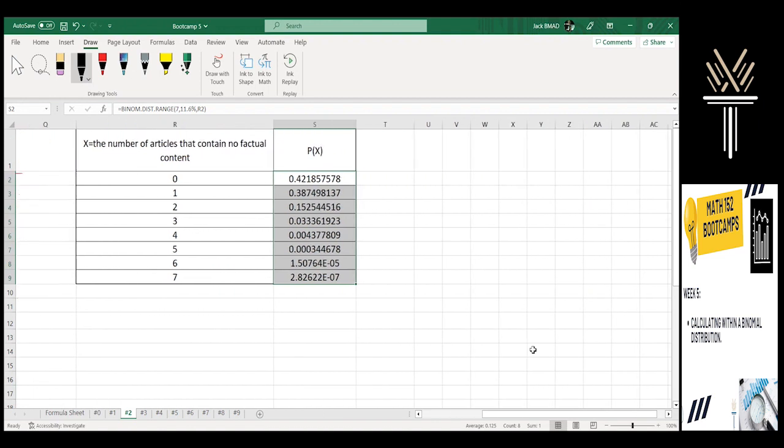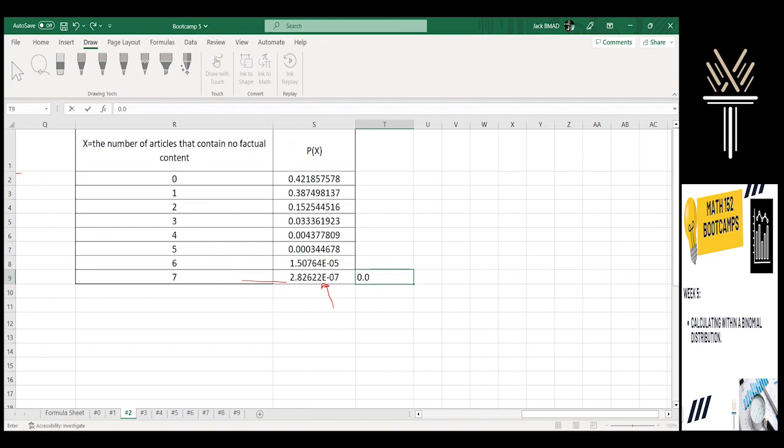Now, one thing I want to point out to y'all, because sometimes students see an E in their number, and they think that it means error or something like that. That's actually scientific notation. That's Excel being lazy. What that means is there's actually about 6 or 7 decimal zeros in front of that number. Actually 6, but if you count the one in front of the decimal, it's also 7. So in other words, we could say this is 0.0000001 and then 2, 8, 2, 6, 2, 2. That's actually the number it's showing us. Excel just doesn't want to write all those zeros. And so it quickly changes it into scientific notation by essentially truncating off those zeros, but telling you there's actually a bunch of zeros in front.